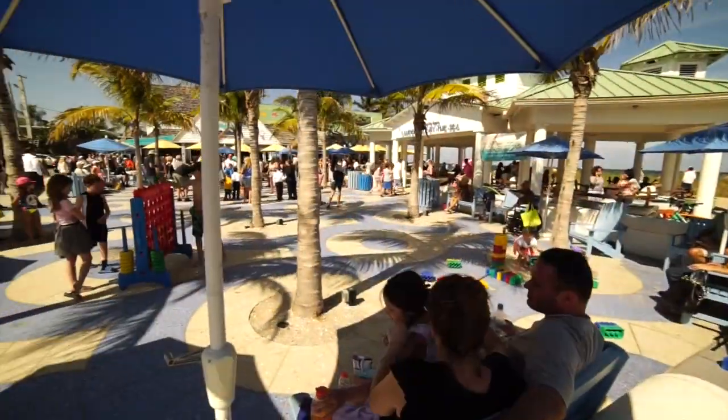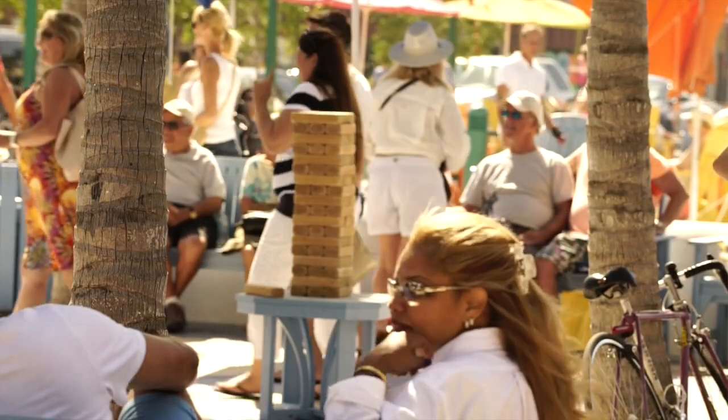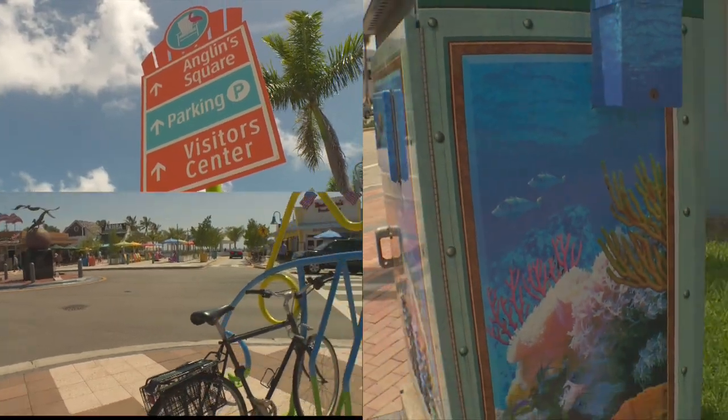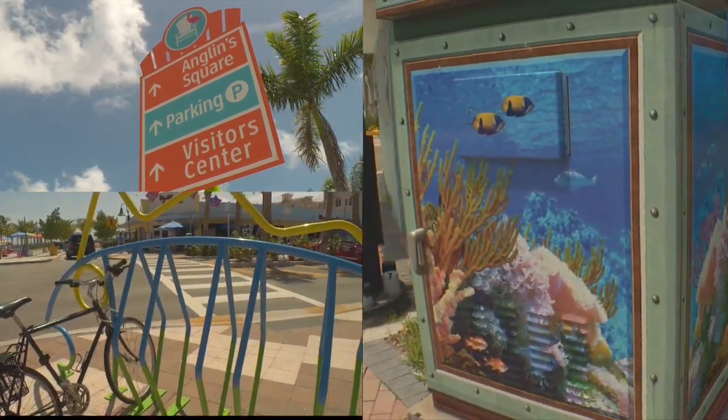The widening of the sidewalks, the narrowing of the roadway and the widening of the plazas has brought a lot more light to the area. It has brought more of a sense of community — people meeting and greeting and the ability to sit and relax and enjoy this beautiful view that we have. Whimsy, tropical colors and art have been made a priority without sacrificing function.